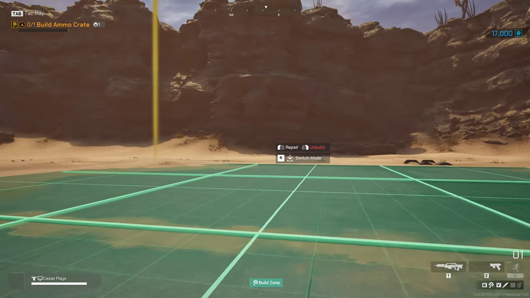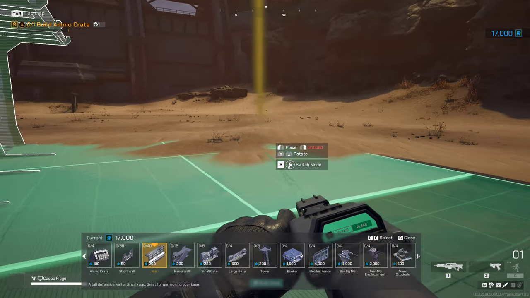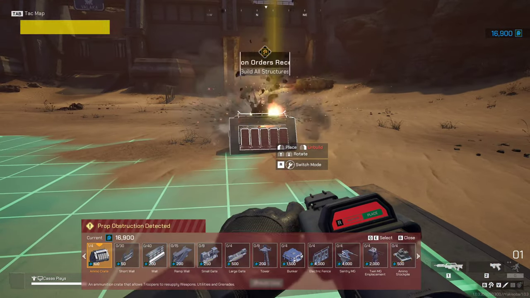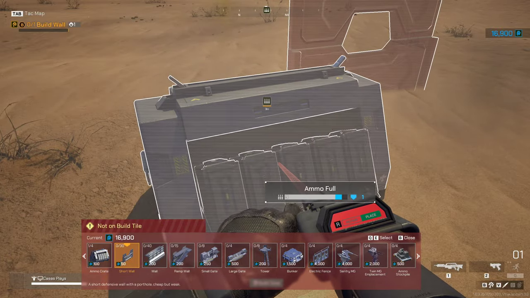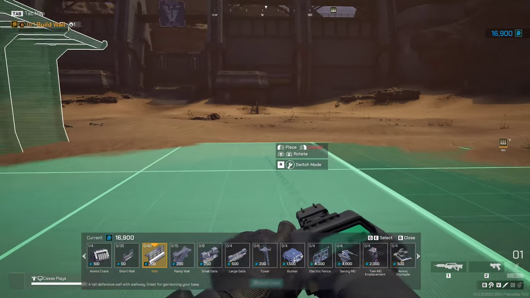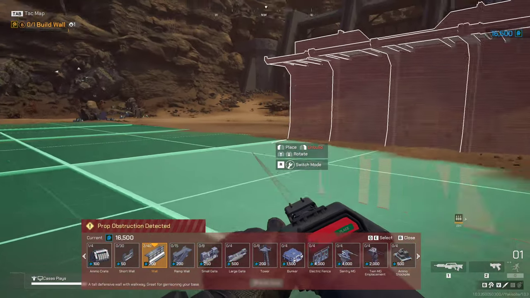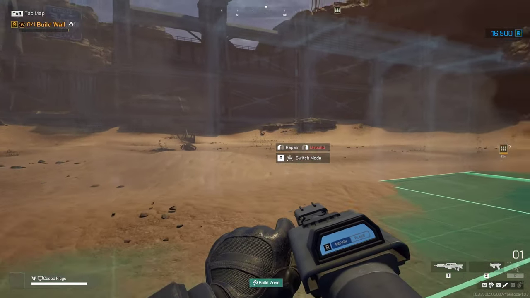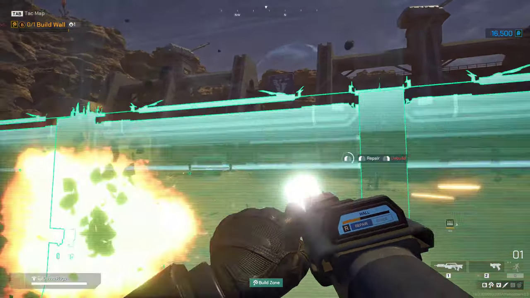You will now build our first structure. Pull out your build tool and make sure it is in build mode. Now place an ammo crate. Scroll to navigate to the ammo crate and click to place it down. Now follow the mission objectives to finish the rest of the base. Build the wall. How many do we need to build? Go ahead and repair this.